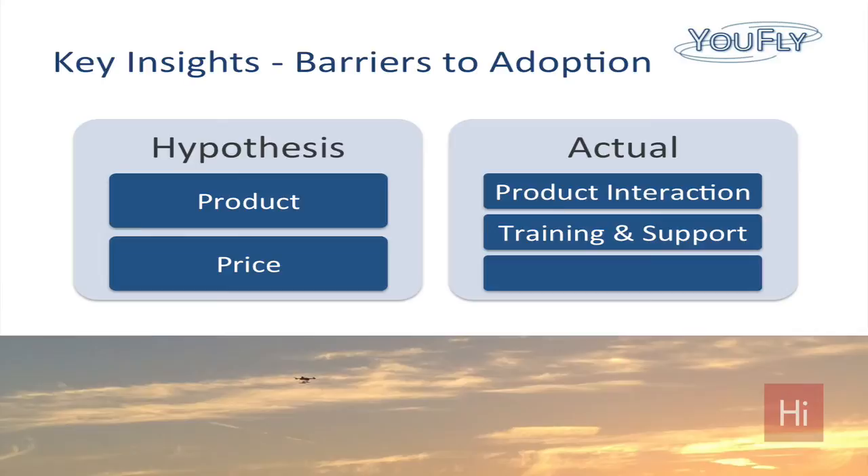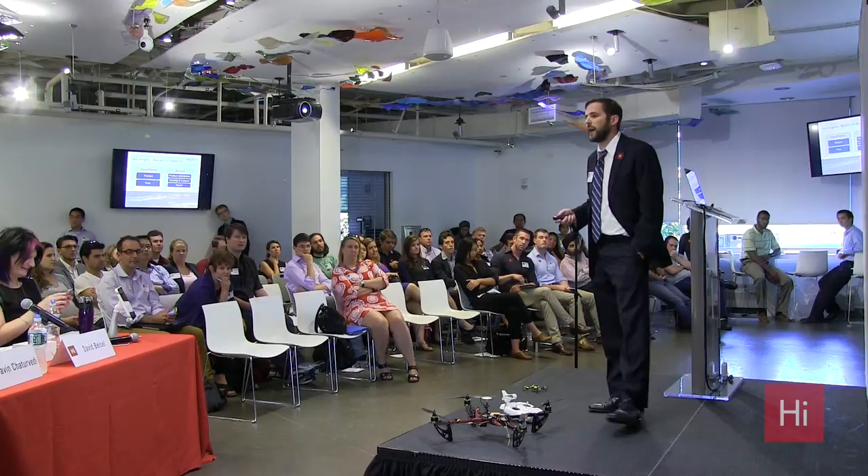Second is training and support. These take a little bit of learning to fly and use properly, and if something just doesn't turn on, they want someone there to help them. And last is repair — these things can crash sometimes, and usually the damage is really easy to fix, but it takes a little know-how. Having that infrastructure to repair them is very important.